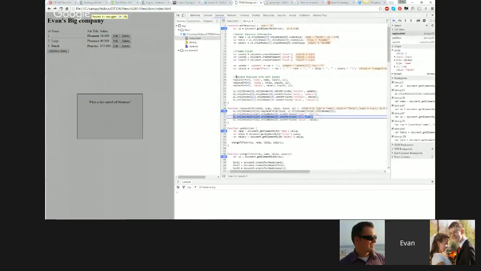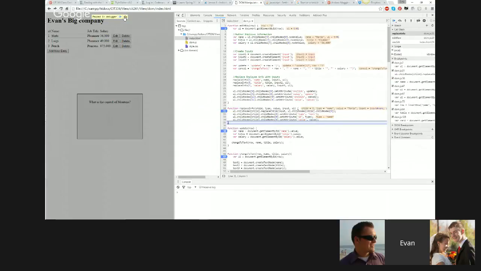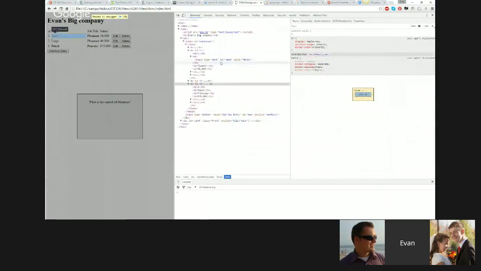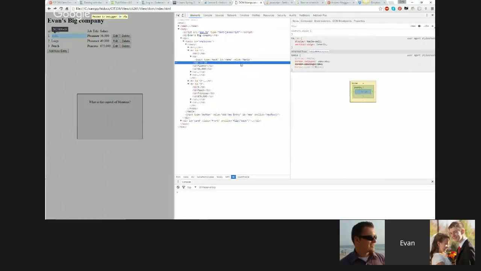Awesome. And then I'm going to set the ID as name. And then I'm going to set the value as Mario. So if we look here, now it says ID name and value Mario, and that is how the page is now.